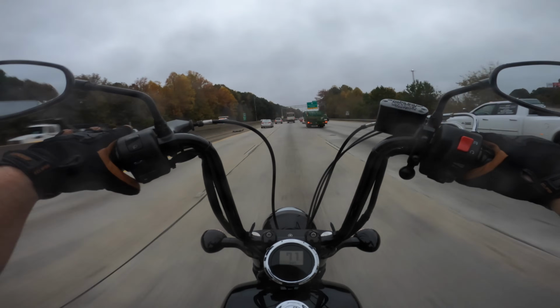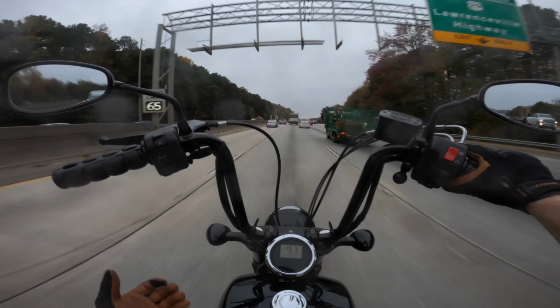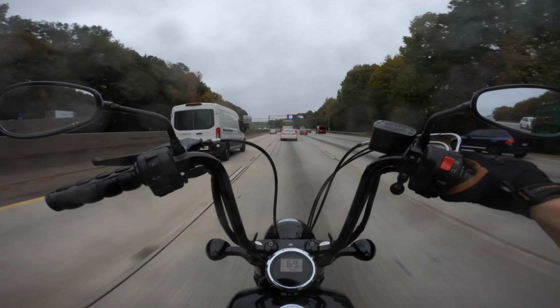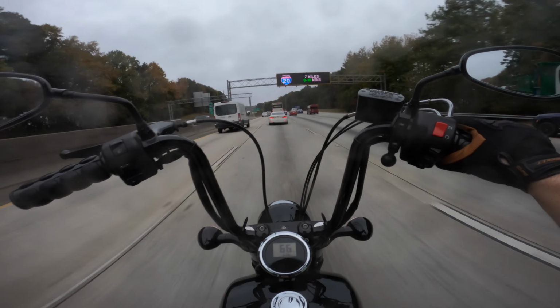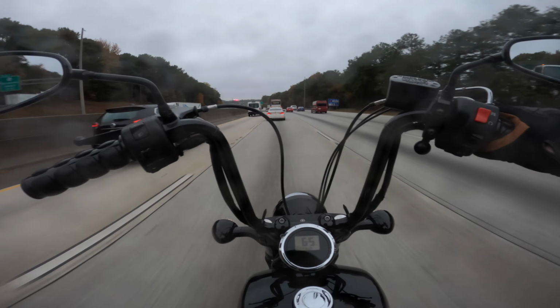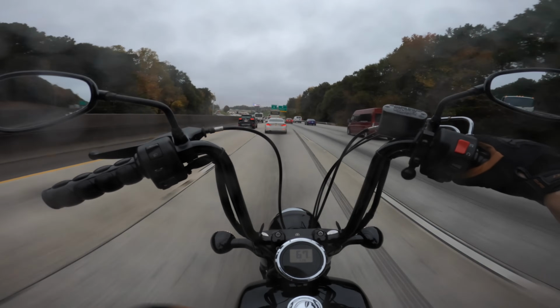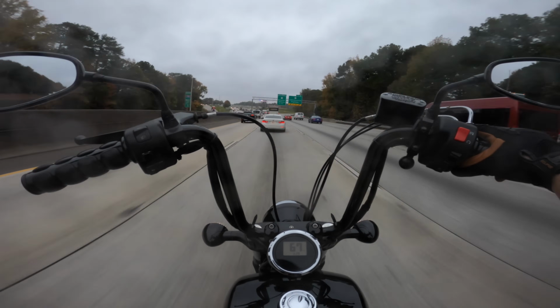So in the stock springs, what ends up happening is you hit that first bump, the springs start reacting, they start compressing. By the time I hit the next bump, I felt like I was taking notches out of the spring with each consecutive bump. So after about 4 or 5 of those bumps in a row, it starts feeling like there's no suspension on the bike.